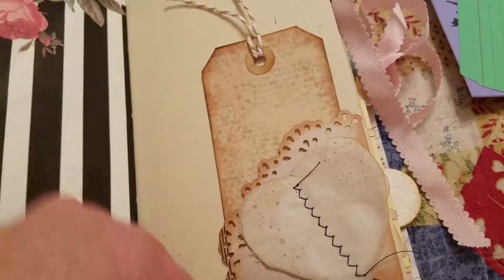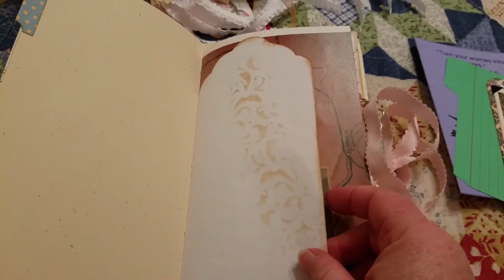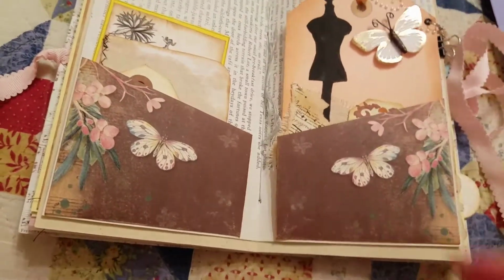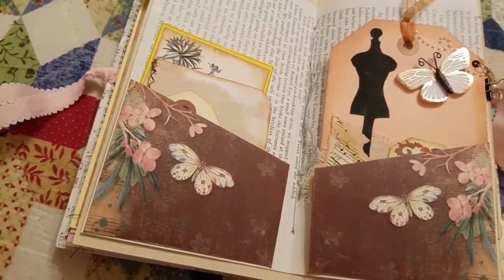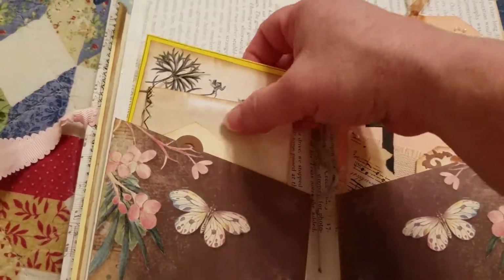Tag from Pinterest. And Mrs. Cox. Another tag. A tag page. A book page. Center of the book. These pockets come from Nectar's Creation. Or is it Creations? Whatever it is.